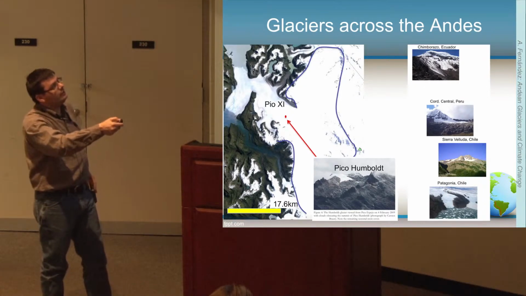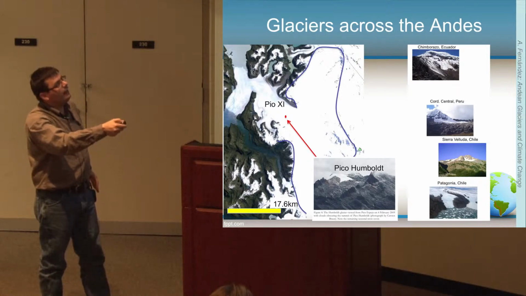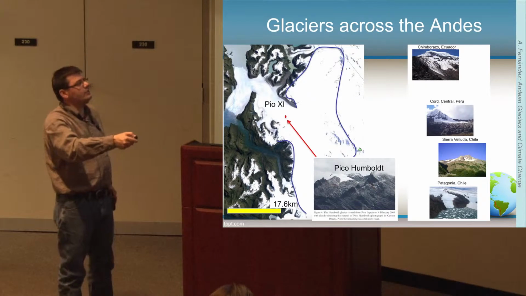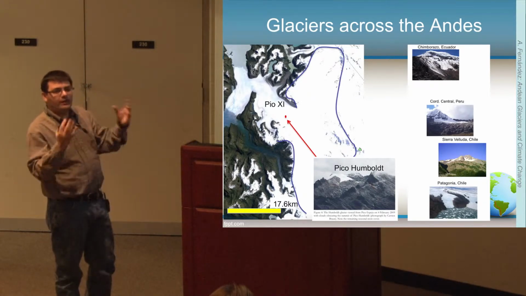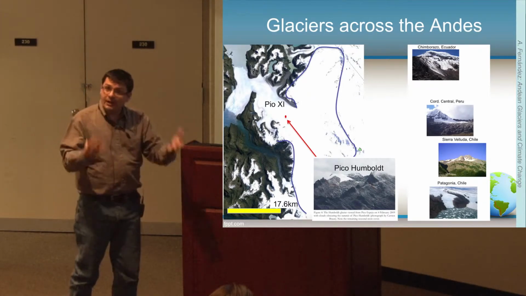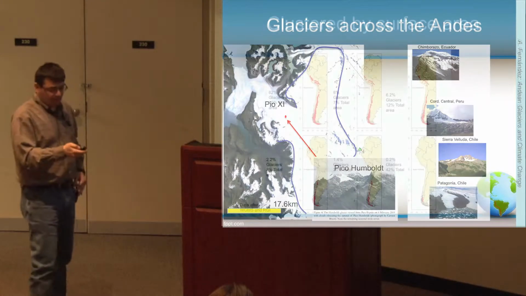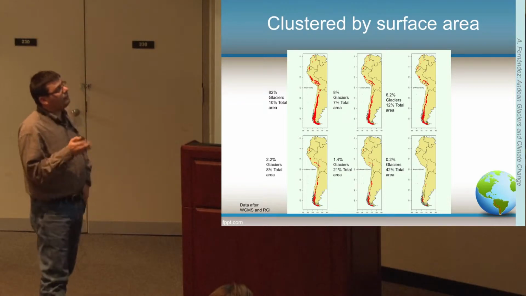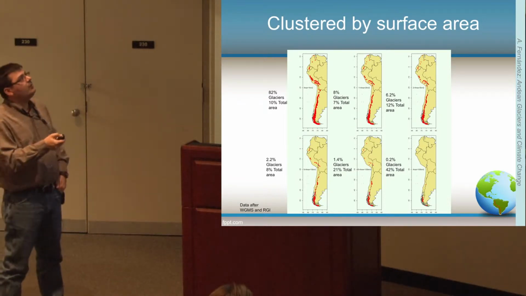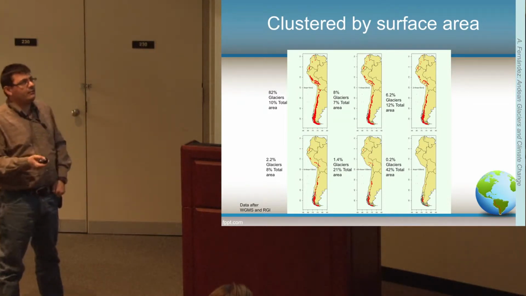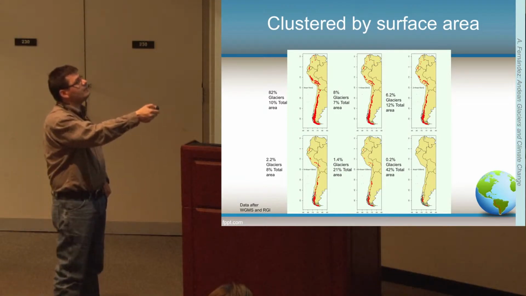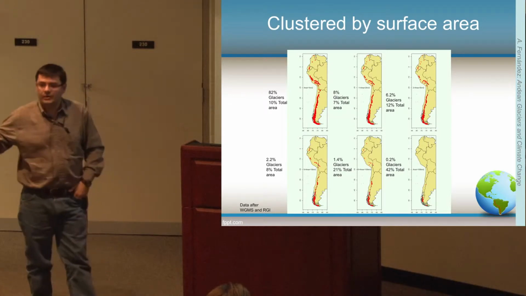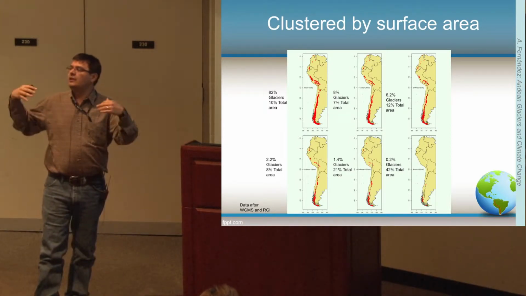And well, you can see more pictures here. This is a glacier in the equatorial Andes, in Peru. This is in the central Andes of Chile and Argentina. This is a Patagonian glacier. And all of them have different sizes, different climates, different characteristics. This is, again, just to reinforce this. When we talk about, for example, surface area, these red dots represent the latest glacier inventory. So we count how many glaciers are in the Andes.